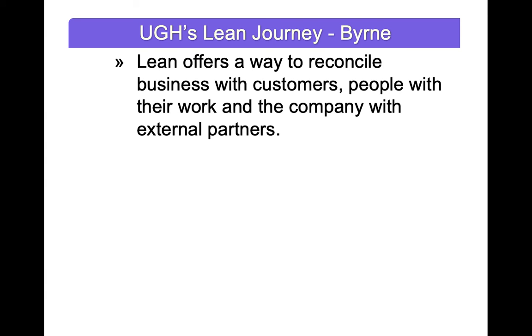And then Lean offers a way to reconcile business with customers, people with their work, and company with external partners. And we've talked about all this throughout the class, how Lean affects the customer. Customer gets more value out of whatever they're ordering. The employees get more connection with their work. They're more motivated and passionate about their work because they have so much ownership over their work. And then the company with suppliers, external partners as well.